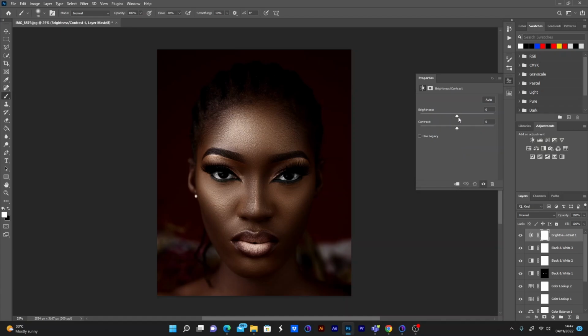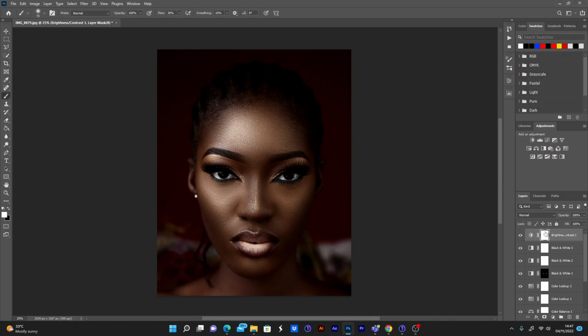Let's take our brightness up a little bit. Alright, so let's group this and then hit Ctrl G to group it, and then let's name this color gray.